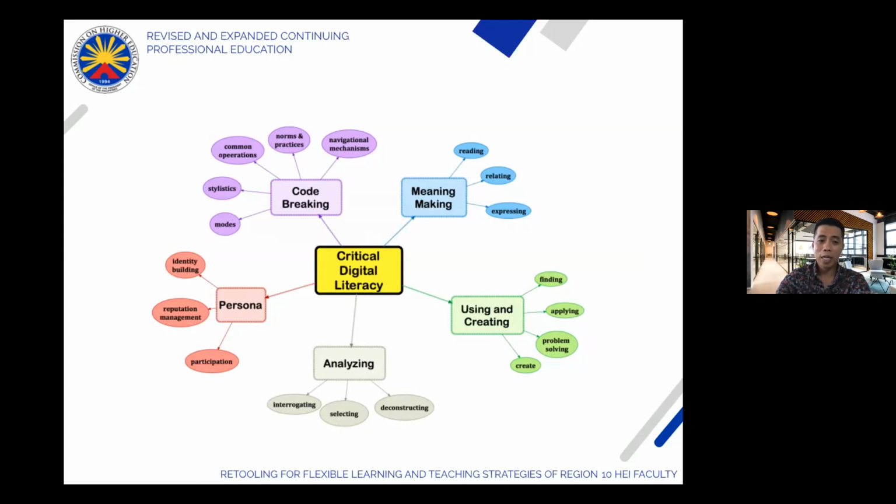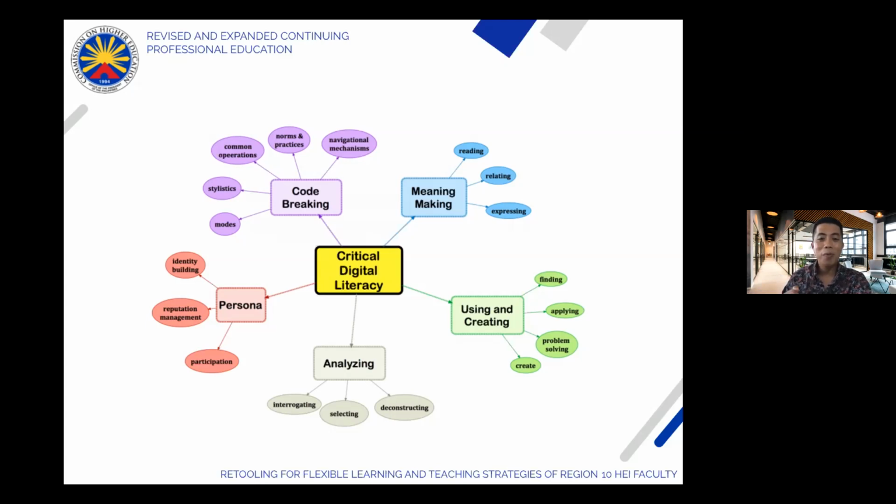At the same time, it also involves identity building, right? Reputation management, making sure that we know who's the persona behind the technology, or perhaps the kind of persona that we want to create for other people. Okay. It also, of course, involves analyzing, interrogating. The first thing that I usually do when somebody shares something interesting on Facebook is to ask, who is the author of this? Where is this published? So when I click on the link and there is no author, then I wouldn't be sharing that information, because I know that perhaps the goal is to just share misinformation, right?